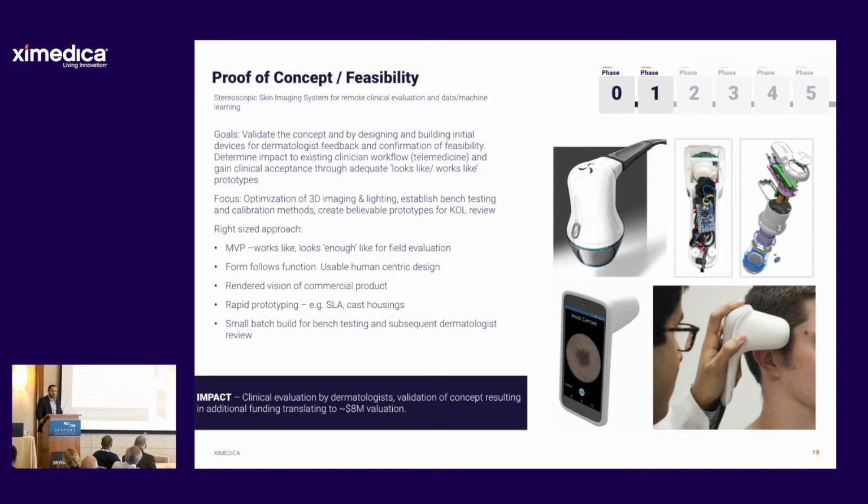In this example, Ximedica partnered with a startup participating in a local Medtech accelerator to develop a handheld stereoscopic imaging system designed to provide remote monitoring and remote imaging for skin. Based on the insight that there is a well-documented shortage of dermatologists in the US, the device was designed to allow patients or primary clinicians to take high-quality skin images, upload those to the cloud, and get them in the hands of dermatologists much faster for remote diagnosis.